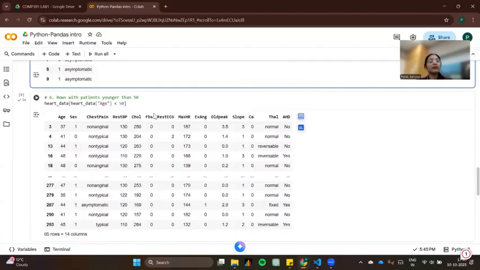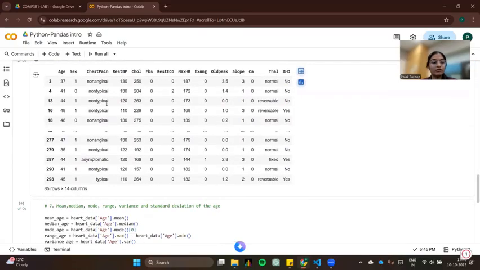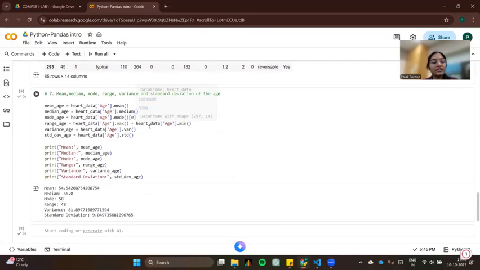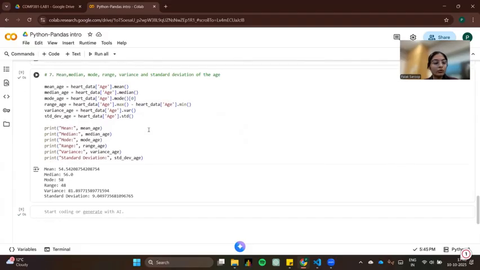After this, we have to find the rows with the patients that are younger than 50. So here I first wrote the name of the dataset, and then I wrote the name, age, and it was a simple formula. After this, I have to find the mean, median, and mode.